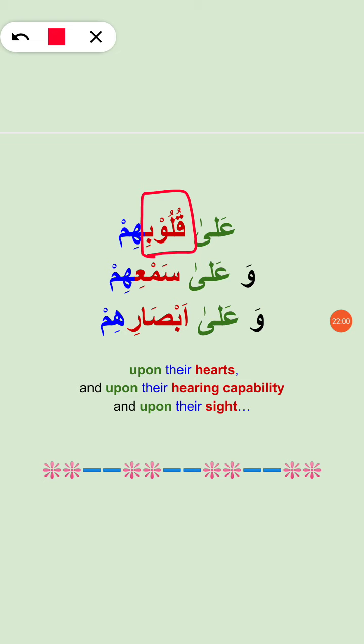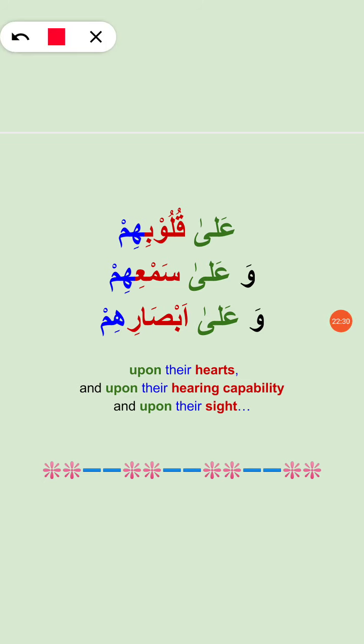Qulubun, and join it with ala, what does it become? It becomes qulubin. Make this majroor as the muzaf of him. What happens? It becomes light, so qulubu, and since it is majroor already, it has to be qulubi. So ala qulubihim, not qulubihum, qulubihim. Similarly, qulub is hearts, so the hearts of theirs.